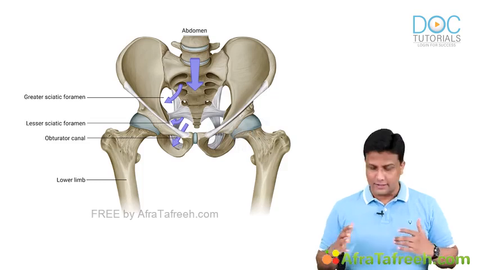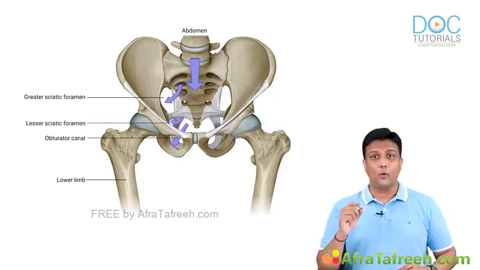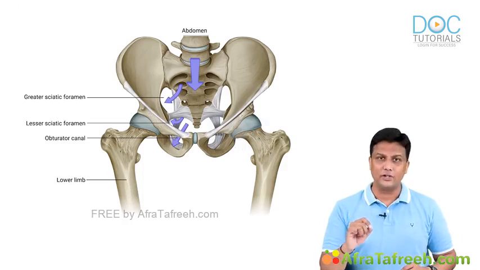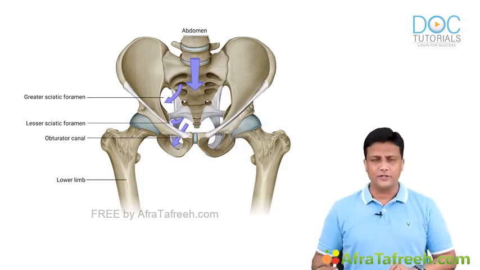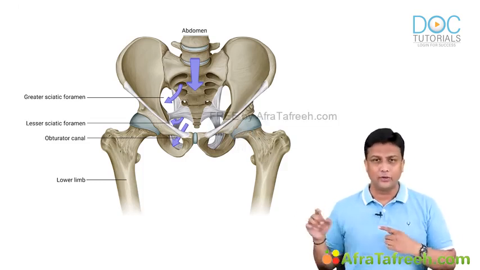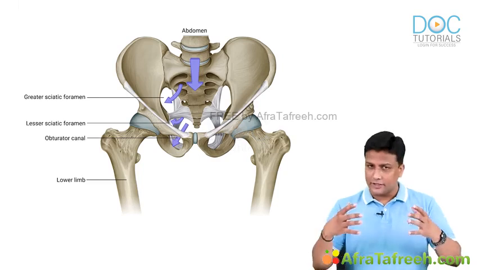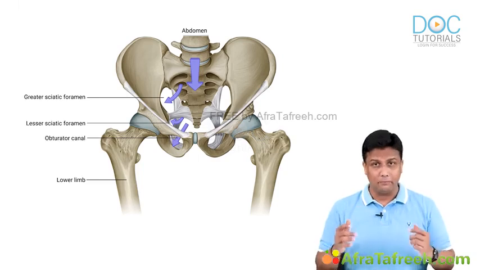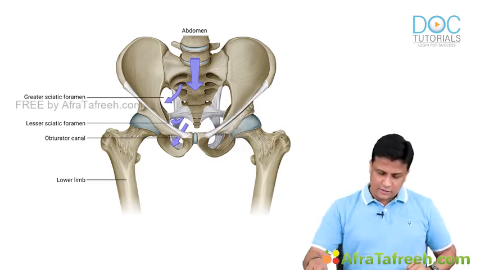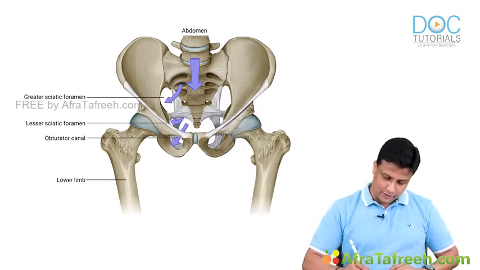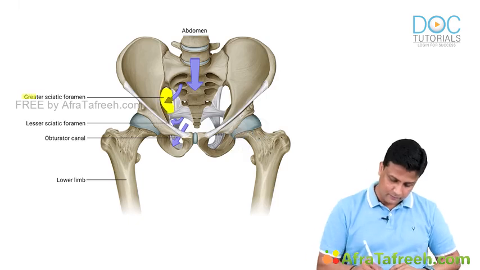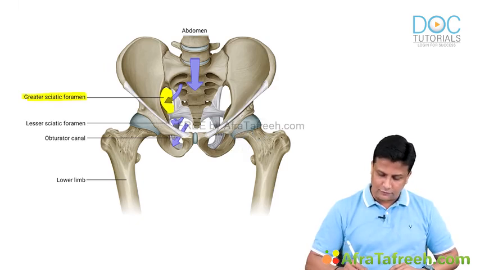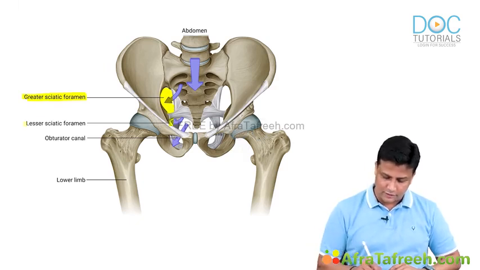So continuing with this one, guys, the next thing that we have to learn is what are the structures which are going to pass through greater sciatic, lesser sciatic foramen. First of all, look at this beautiful diagram on the screen here. You're able to see your hip bone having that upper expanded part ilium, the part which is meeting in the front, pubis, and below will be your ischium. And in this, you are able to appreciate that there is one foramen here, and this foramen is actually referred to as greater sciatic foramen. And there is one more foramen over here, and this one is referred to as your lesser sciatic foramen.